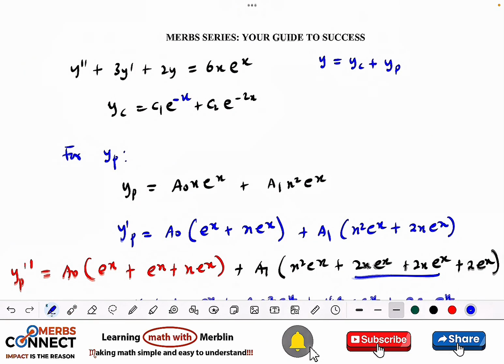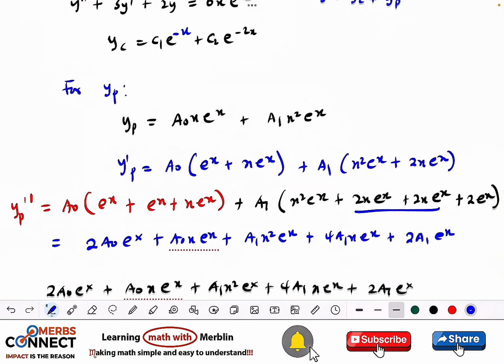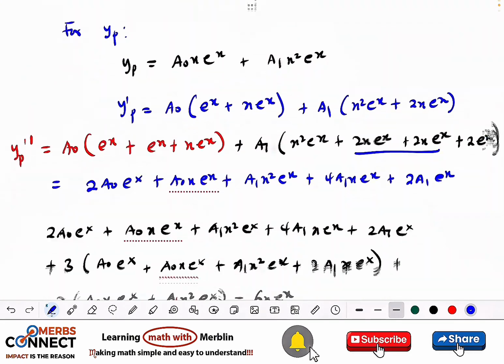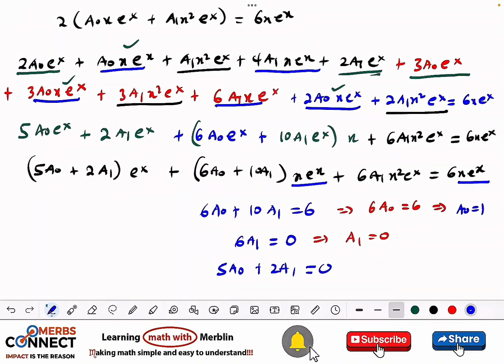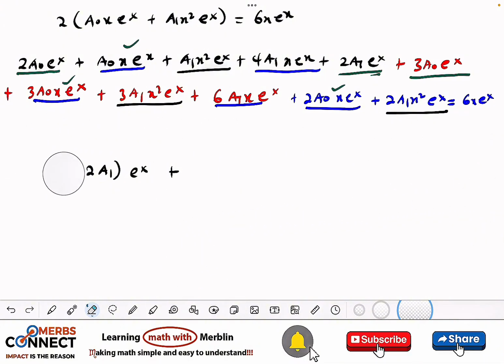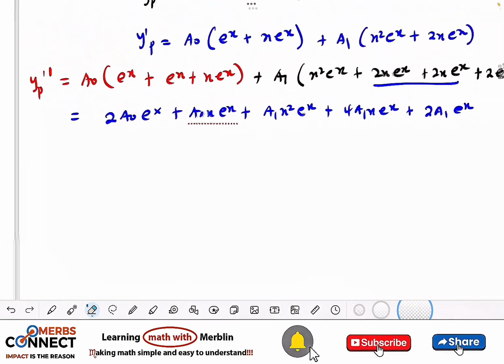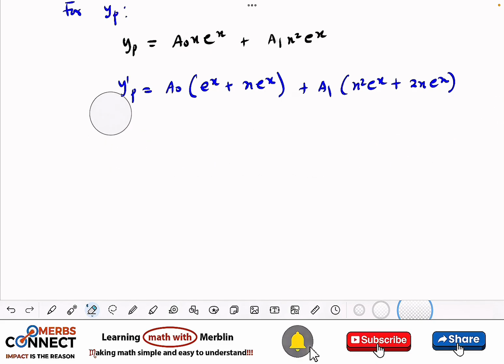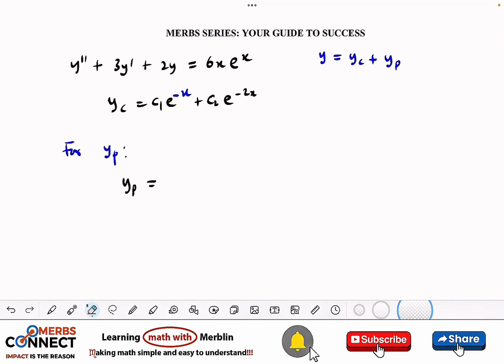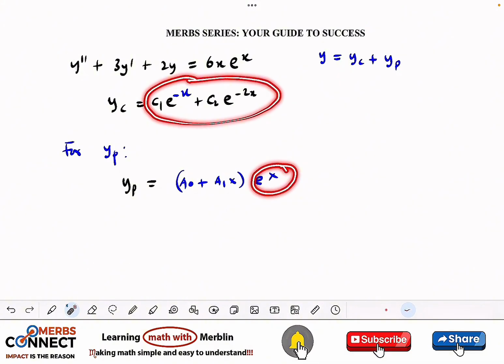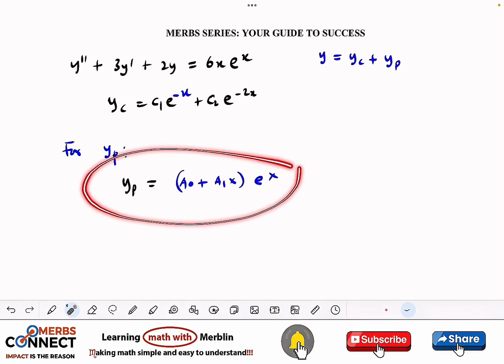Okay, it's fine. So what we are going to do here is, our trial solution is going to change again. So these are all not. You see the reason why I solved this one here is because I'm not going to get the solution because of the mistake. So let me clean up the whole of this, and then let me call the trial solution again. The first trial solution that I'm going to call is a0 plus a1 x e^x. So it means that we are not going to have e^x in our complementary solution. So this will be the trial solution.